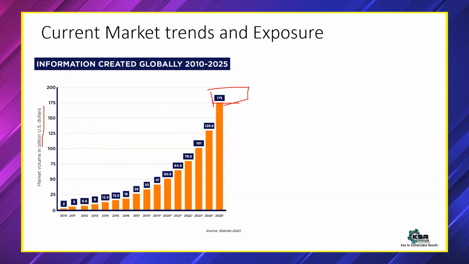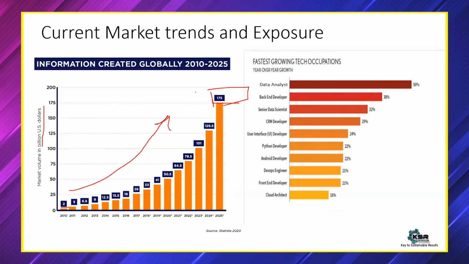Starting from $2 billion in 15 years, it has drastically increased to $175 billion. That is how important data plays a role. The more the data, the more the opportunities in data analyst or any data-related role. Now, let us take certain fastest growing tech occupations, year over year growth.